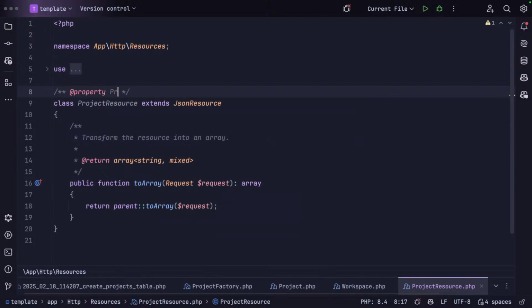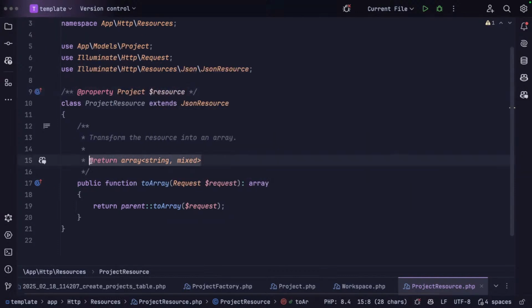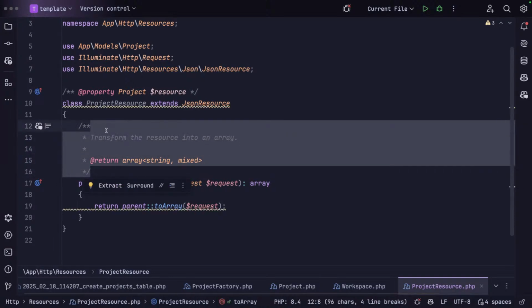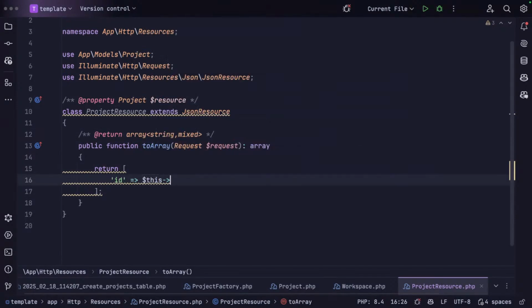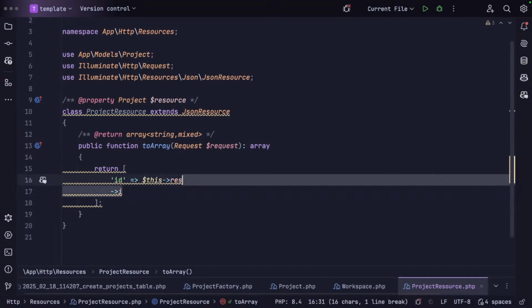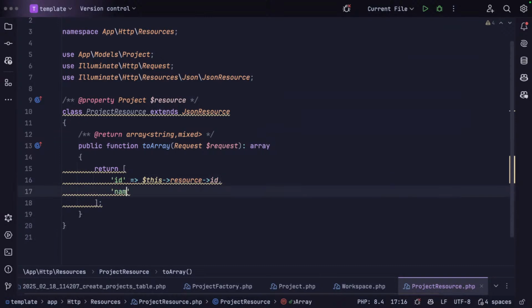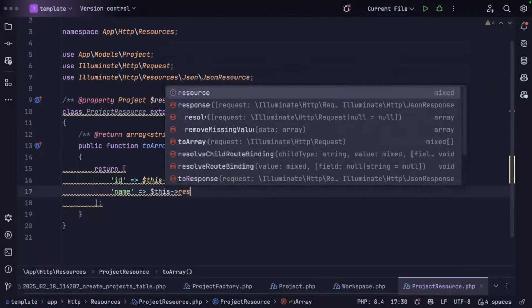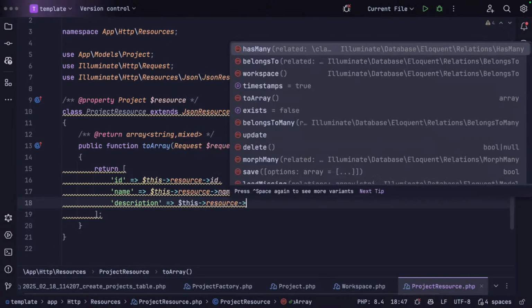Property project resource. Grab this. Grab that. ID is this resource ID, name this resource name. The description this resource description.